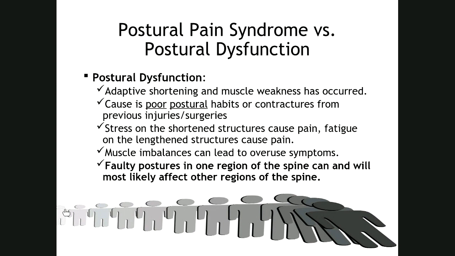The last bullet point here, what that means is that, say my patient starts with forward head because they're looking at the computer all day. So now it's going to go into the thoracic. They're going to start getting the rounded shoulders. Their kyphosis is going to increase because of that posture. And then eventually it will go down all to the lumbar spine. So it's a chain effect. If we don't catch it early, it's going to be harder for us to get that patient back to as optimal posture as we can.